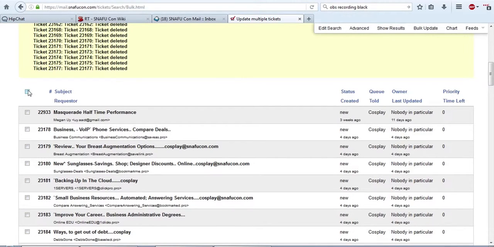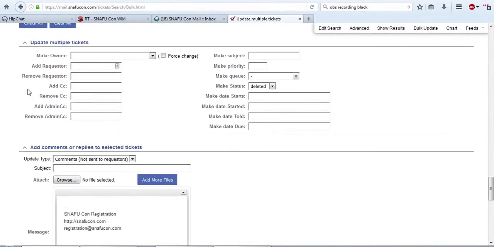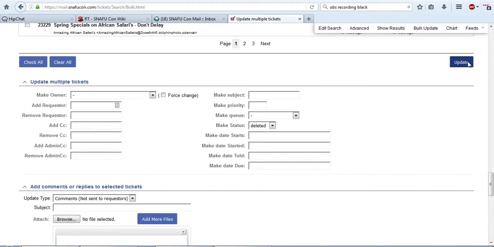Although this is a bulk update, you don't actually have to do more than one if you don't want to. It feels a little silly selecting only one, but you can do it however you want. Just check a box and scroll down to make your changes. It is incredibly important to notice the fact that it did not reset this page. When I scroll down, the status is still deleted. So if you were doing multiple bulk changes, you need to be very, very careful about what you're doing. This becomes a lot more important when you actually go to merge tickets later. So I'm going to delete that one little ticket of spam that I selected.